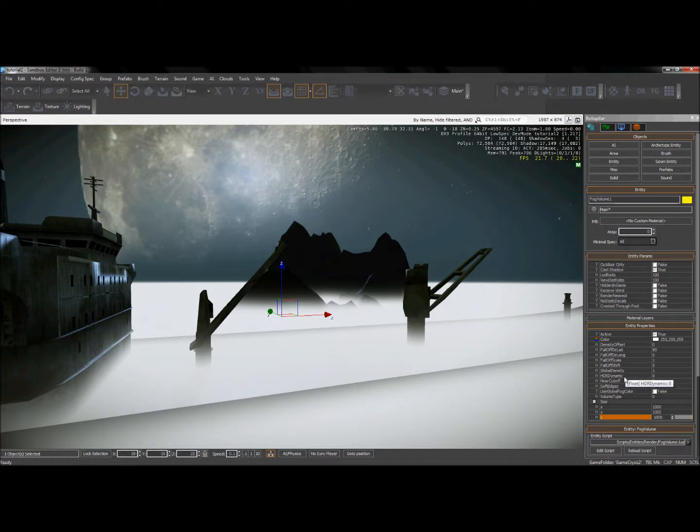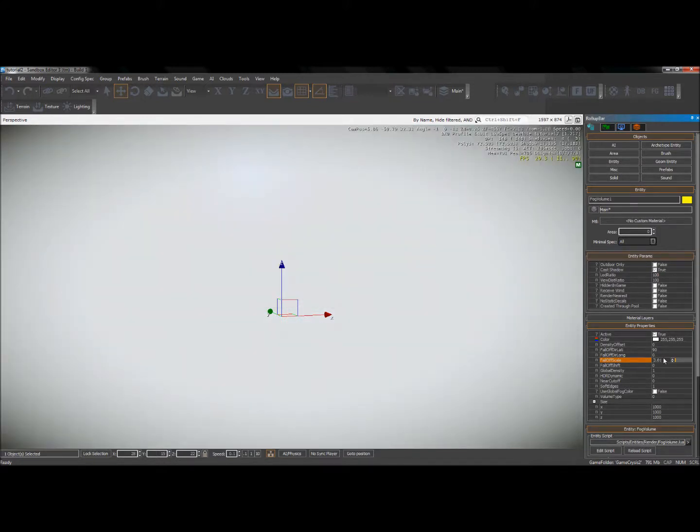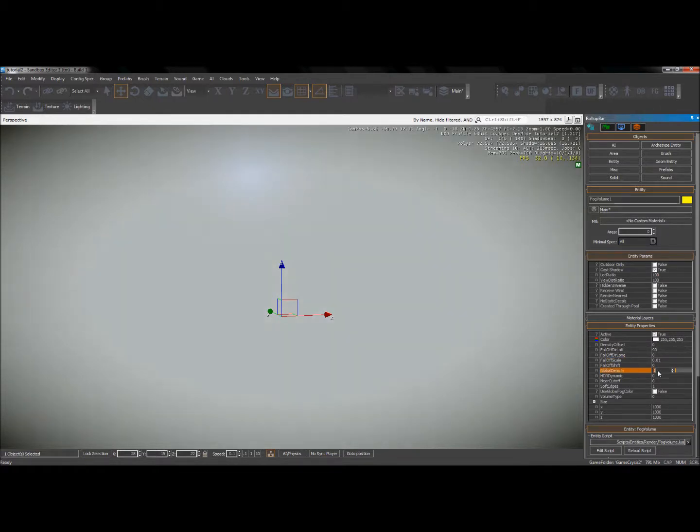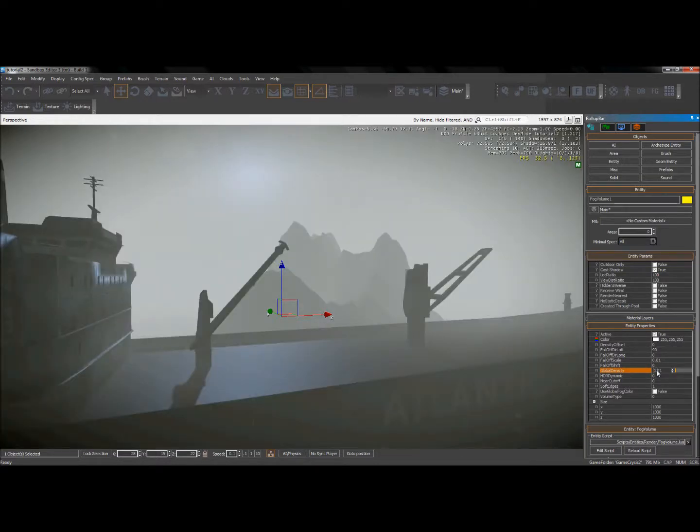So I'm going to start by changing my fall-off scale, which is kind of like how quickly the fog dissipates on its edges. So I'm going to go ahead and change this to be 0.01. And you can see that now the fog is dissipating out. So to make this look a little bit better, I'm also going to change my global density to be 0.01. And I find that pretty small decimal numbers usually work well on these.